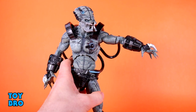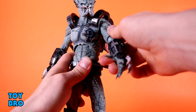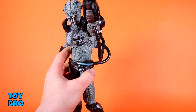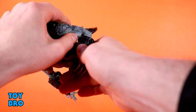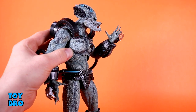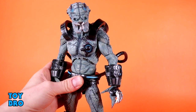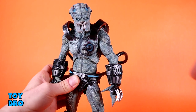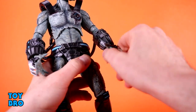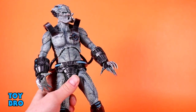Arms out at the shoulders, and this is a really smooth joint. I was kind of concerned how clunky this guy might be, but he feels really nice. You can swivel all the way around. We do have tubing that runs to the back, but it does not really get in the way of anything. Elbows are double-jointed — they go about that far. It's mostly because he has that giant gauntlet that it sort of impedes motion, but it's really not that bad. The wrists have normal hinges and rotation, though the hinge is a little limited because of the spikes on top of the hand.